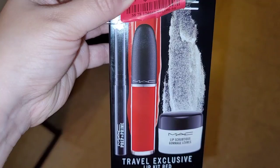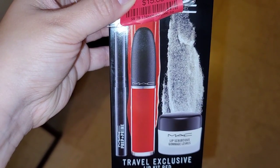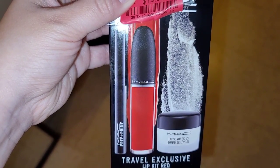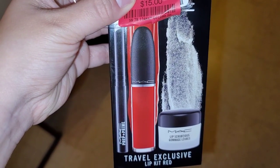It's the Prep and Prime, a liquid lipstick. I'll put the name there to see what the name of it is. And then the lip scrub, because my lips have been really, really chapped lately. So I wanted to get it just because of that. And I thought the color was nice.